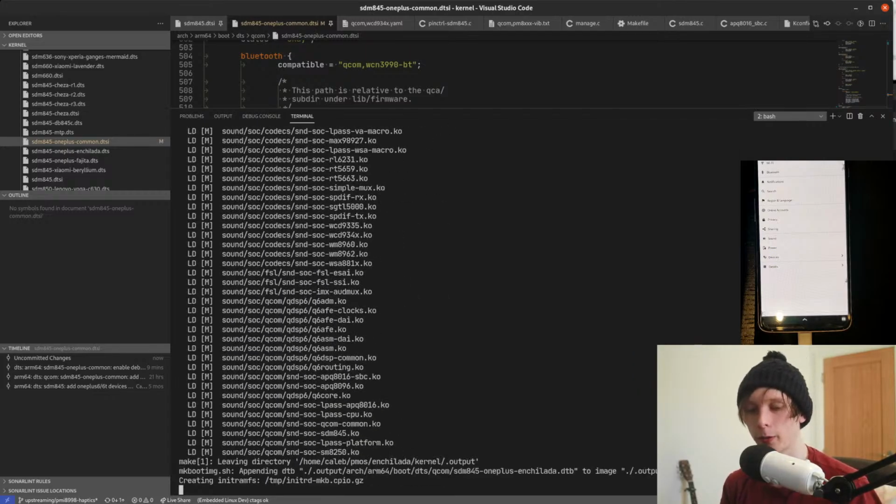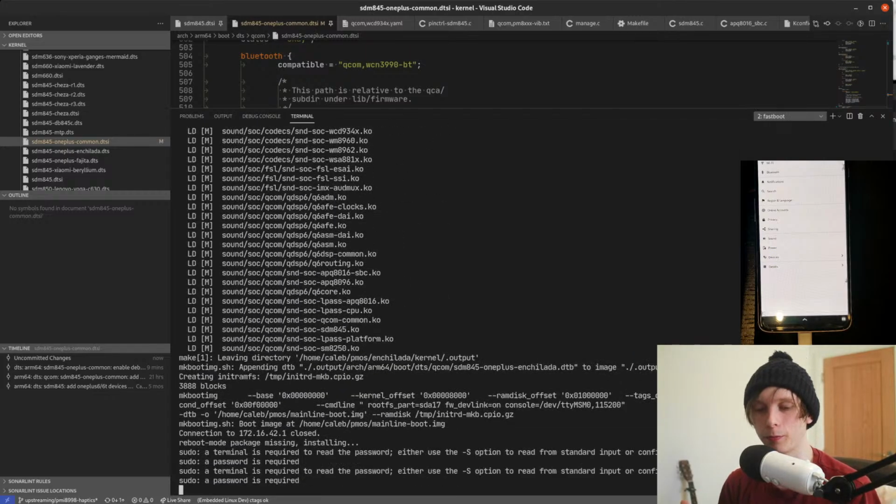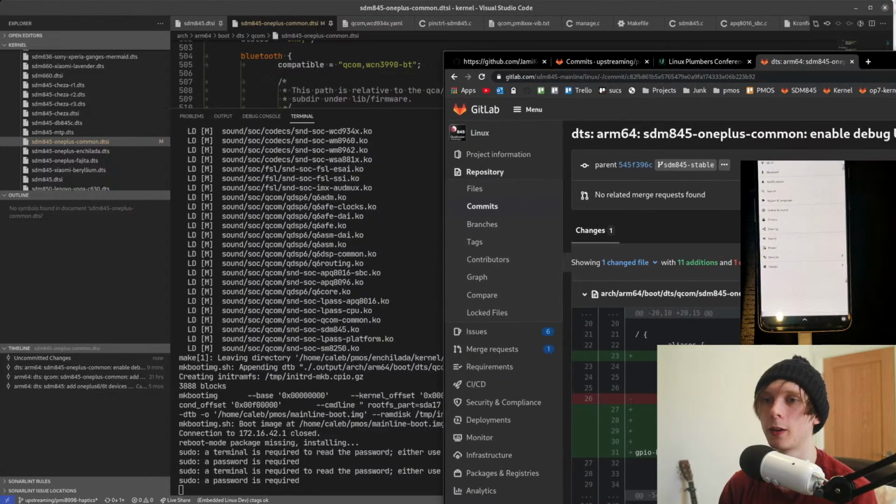To be able to have all this stuff up and running and have support merged in the kernel is fantastic.